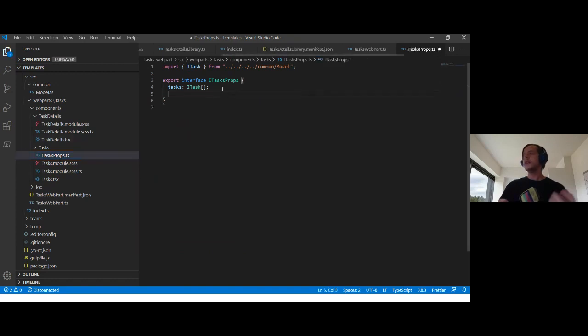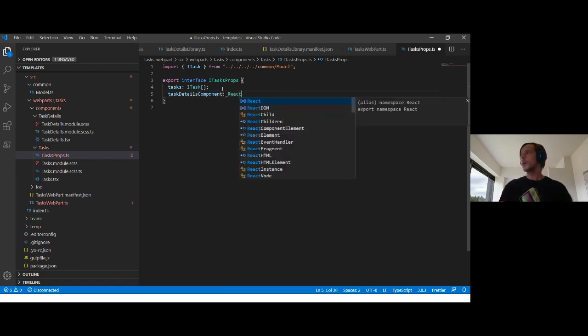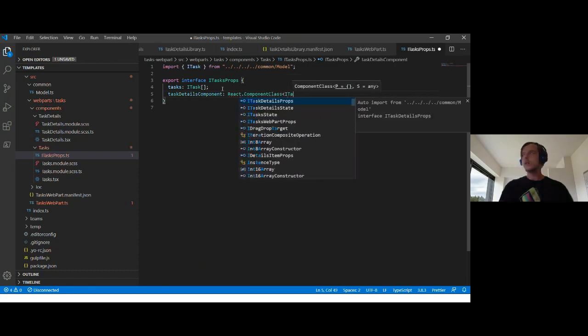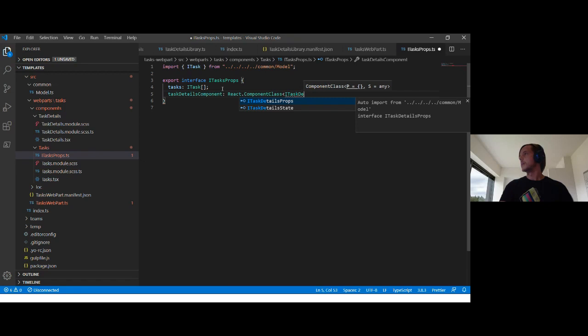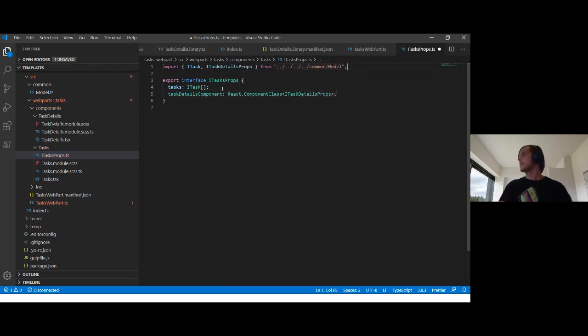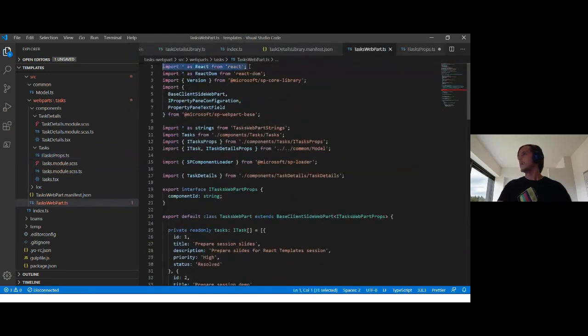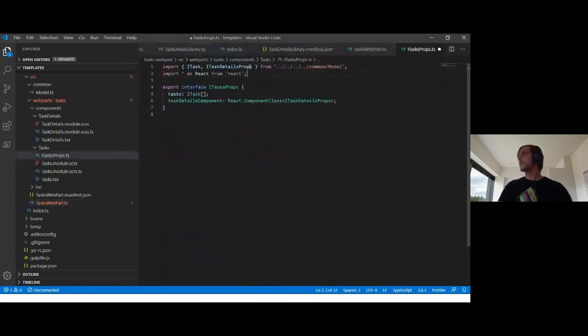So I will modify the props for this component to provide a task details component property, which will be again React component class of task details props. And I need to reference React in here, so let me copy it like that.